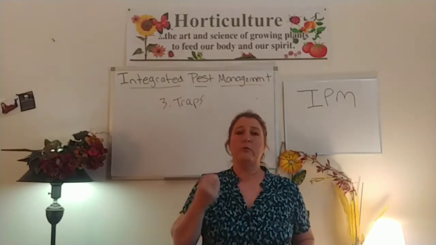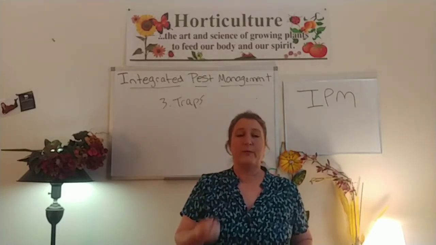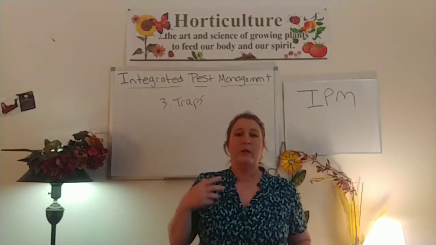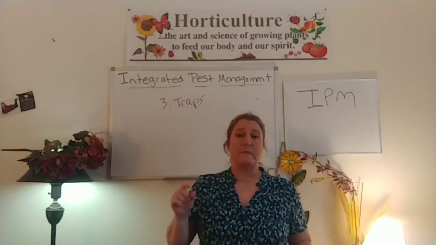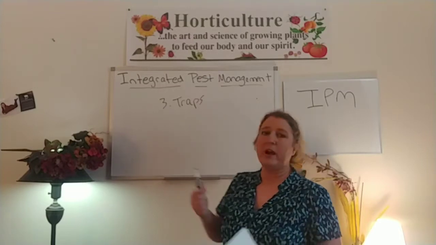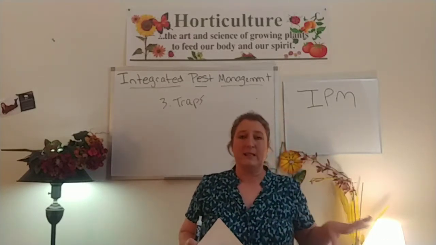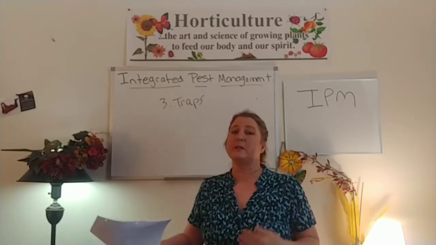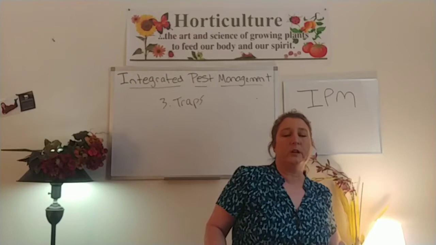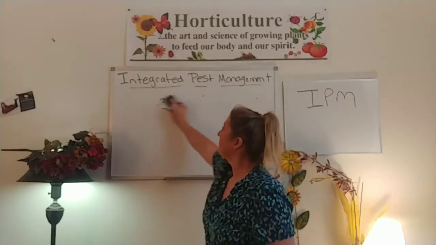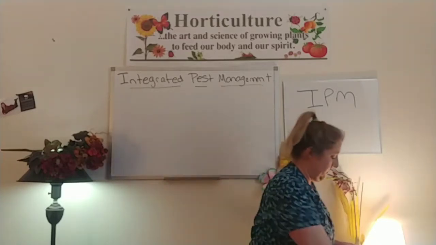So when you know what your problem is, or if you suspect and you're like, well, I'm going to put up some traps and find out for sure. But when you know what your problem is, you can get traps very, very specific to that species. Excuse me. Lost my marker. All right. So traps are really important. And if you can trap the insects, that keeps you from having to put down so much pesticide, because you've trapped them and you killed them in another way that's not toxic to your plants and therefore doesn't get in the food source.